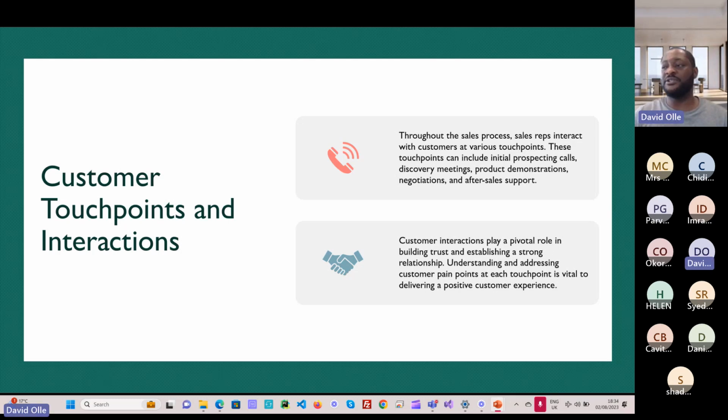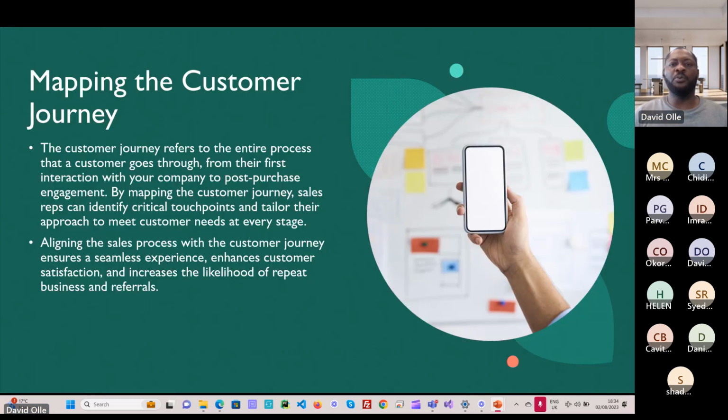Customer interactions obviously play an important role in building that trust and that relationship that is needed to then deliver the result that you want. And you want to be able to map that customer journey in real time into visible results, right?